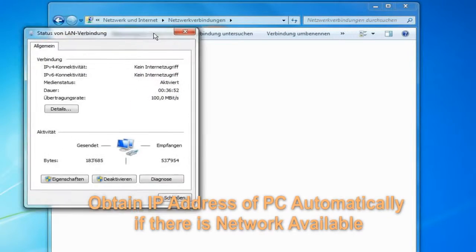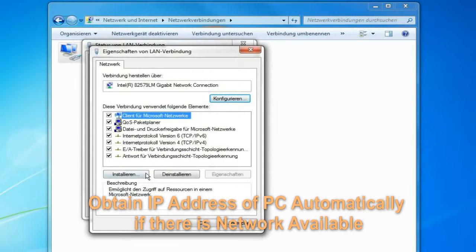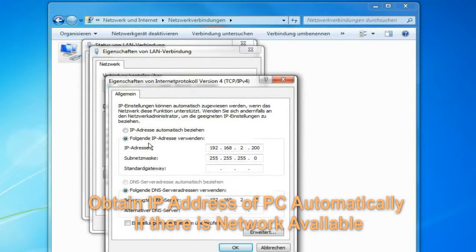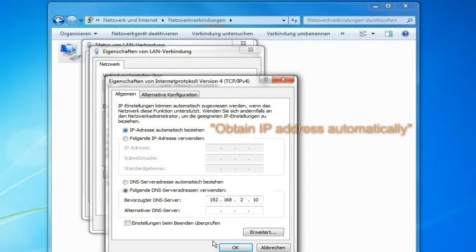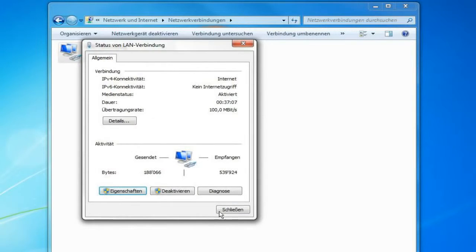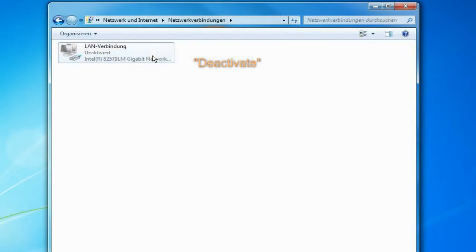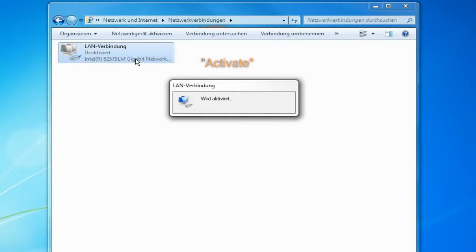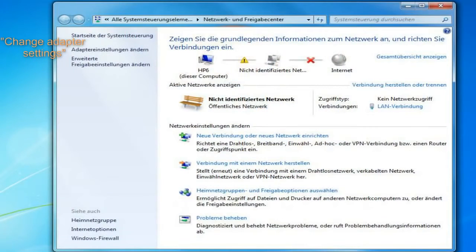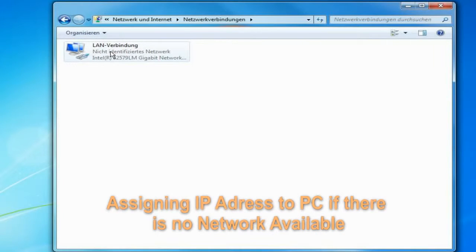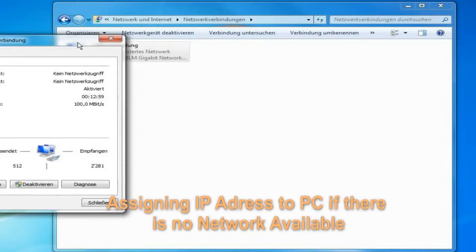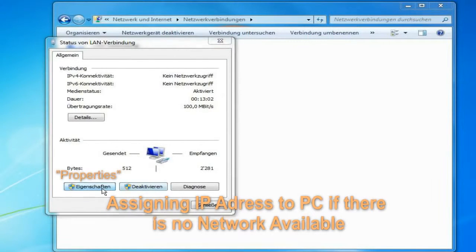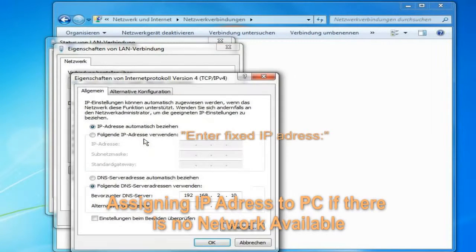If your PC or laptop is connected to a network with LAN or Wi-Fi, then your network adapter should get the IP address automatically from the router. If your computer isn't connected to a network or doesn't get the IP address automatically, you have to set up the IP address manually.